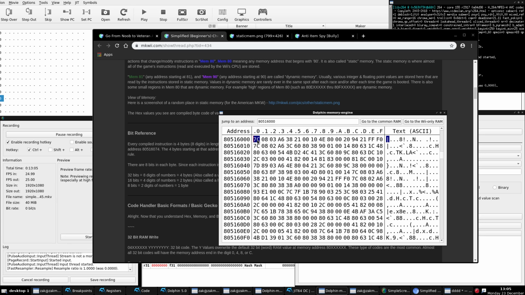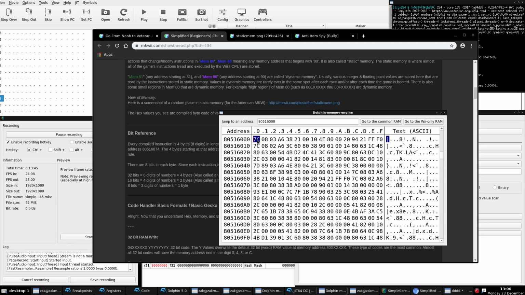Now we can go a little lower than a word, which is a half word. Self-explanatory, half of a word. It's 2 bytes, or 4 digits. And then we just have 2 digits, which as mentioned before is a byte. A word is also known as 32-bit. I'm not going to go into binary for now, as that can be confusing, but just know a word equals 4 bytes, which is the same as 32 bits. Half of that is a half word, which is 2 bytes, which is 16 bits. And a standard byte is 8 bits. So you will be using the terms byte, half word, and word a lot when you're coding.